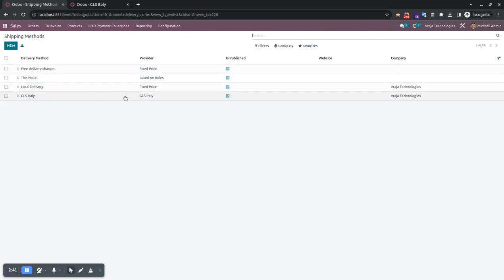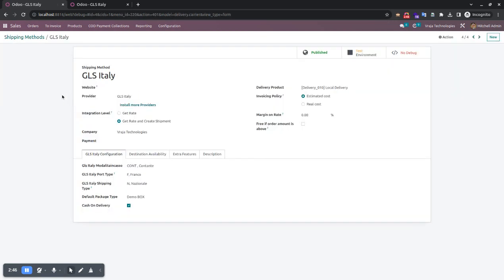We already created one record, so I'm opening this record. In your record, you have to select GLS Italy as a provider. Whenever you select GLS Italy as a provider, you will find this configuration tab over here, in which you have to set your details based on your requirement.